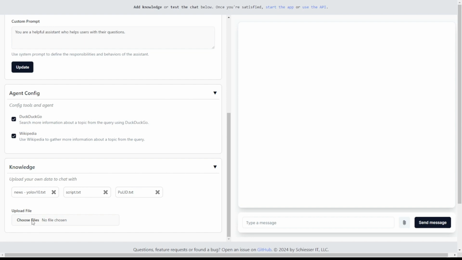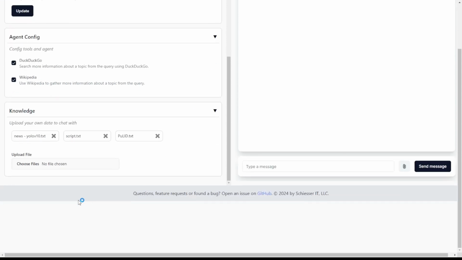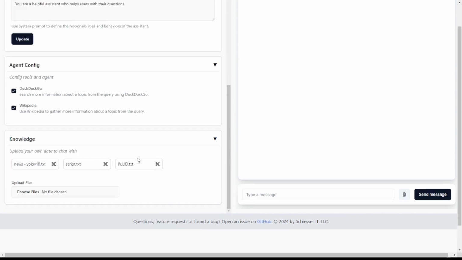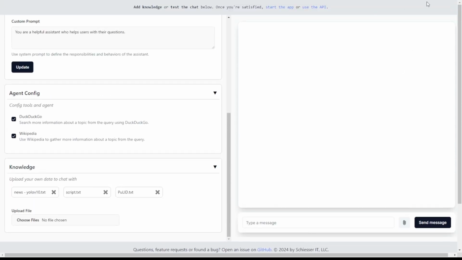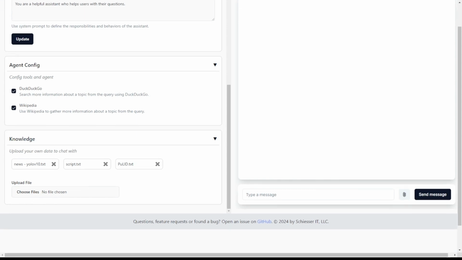Here, the knowledge is going to be the section for you to upload files of whatever RAG knowledge base you want to build and embed on top of the large language models. And once it does, it will store in the RAG app Docker container within the storage. Right now, I have so far tested that it is only able to support some plain text files, for example, the TXT files.